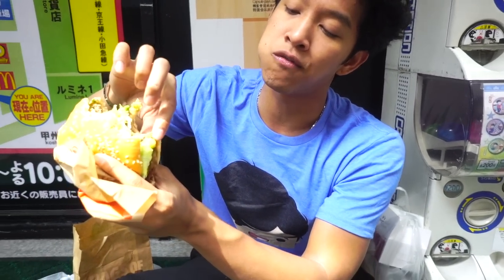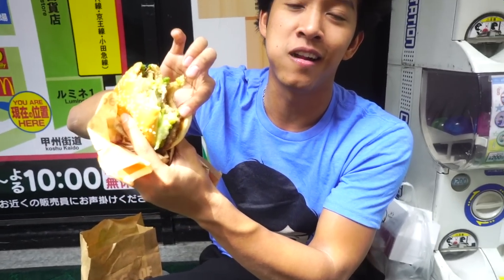Mmm. The Whopper has this iconic like char-broiled taste to it. You know, it has like the grill marks and all that. You don't taste any of that here. I love the avocado, I love the price, but the burger I think is where they save their money at, because look at it. Look at it. It's so tiny.